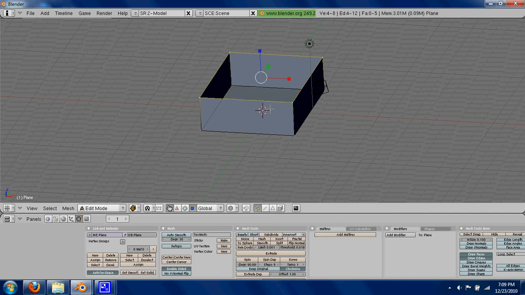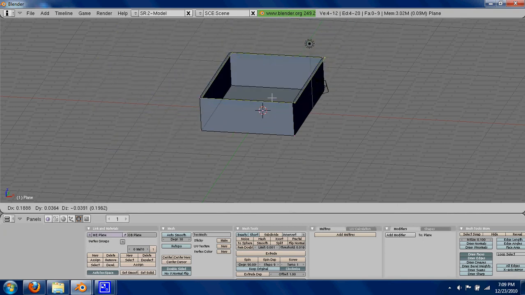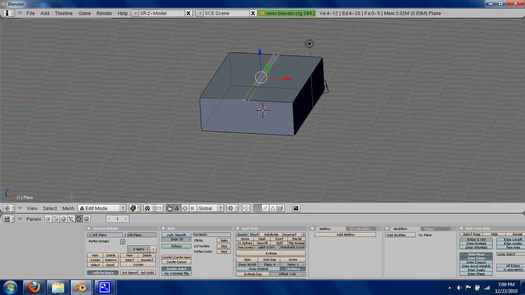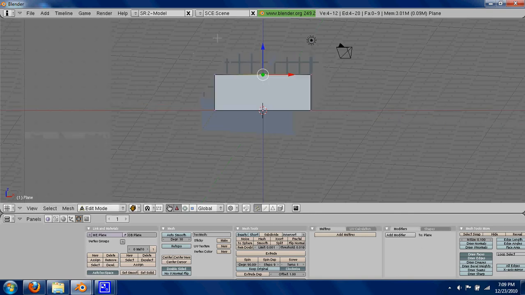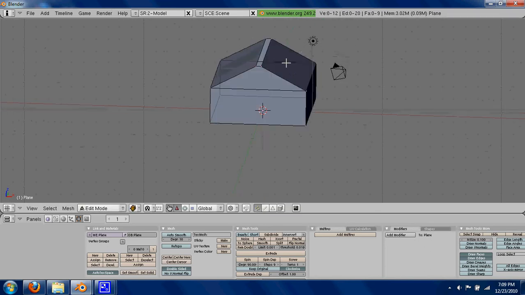Because I'm going to show you what happens when you don't click immediately and you try to move your mouse. This is what happens, and it'll move all over the place and where you don't want it to be. Okay, so along the x-axis, bring these closer together, not touching but pretty close. Then we're going to go into front view, move this up about 2 blocks, maybe, whatever you feel comfortable with.